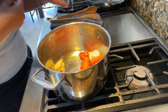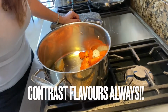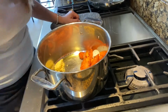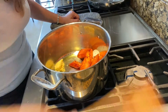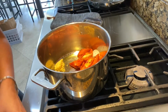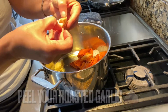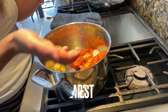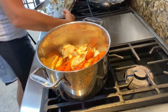I am actually putting like 2 spoons of grated ginger. You know what I always do with my ginger. And continue to put this. I'm trying to find a flavor that is going to be a little bit of a contrast to the earthy taste of the carrots, right? So we put all the vegetables. One little thing, you are going to have to take your garlic, take them out really easy. You see this? You put them without the peel. You have everything, put it on the side.